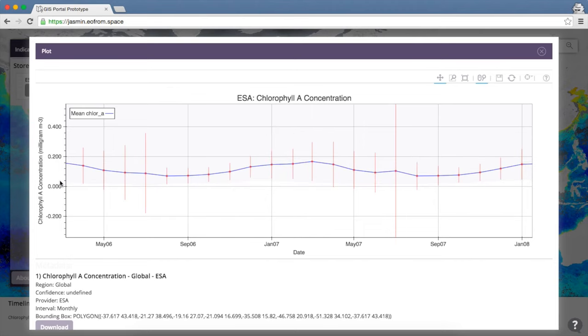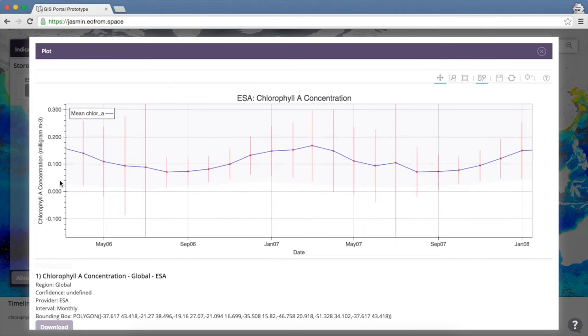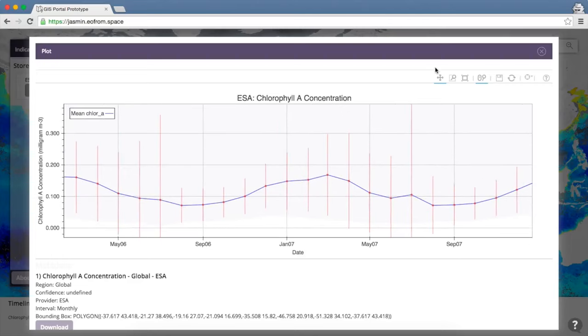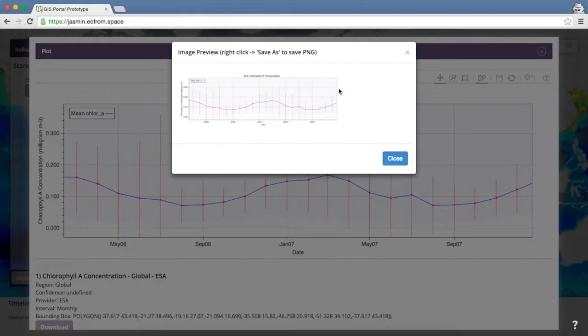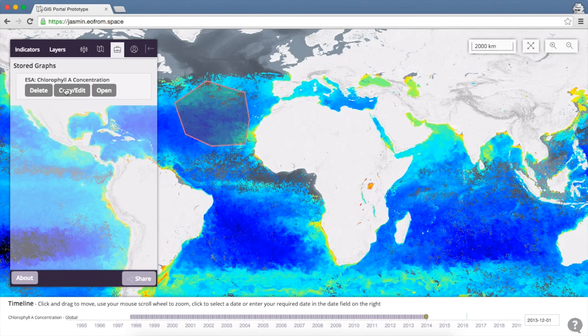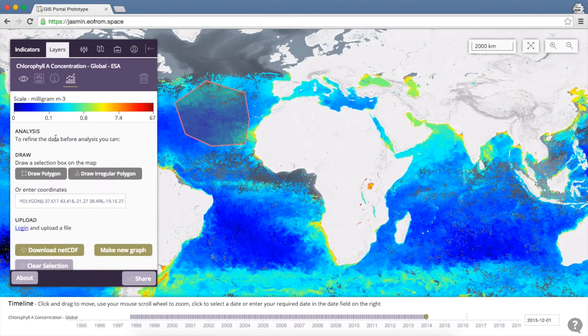And I can zoom a particular axis to accentuate certain features within the data. So once I'm happy with that, I can send that away by using the cross in the corner, or I can save it. If you click on the save icon, that will allow me to save a PNG of the plot.